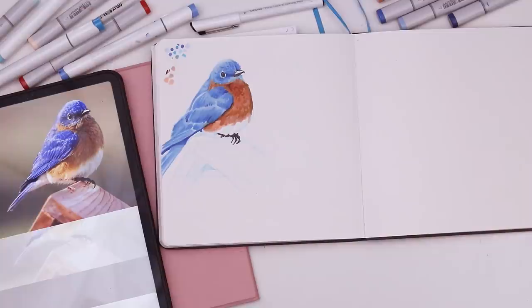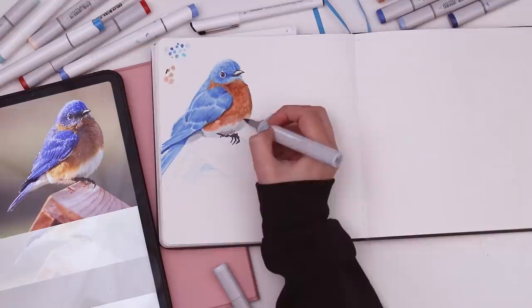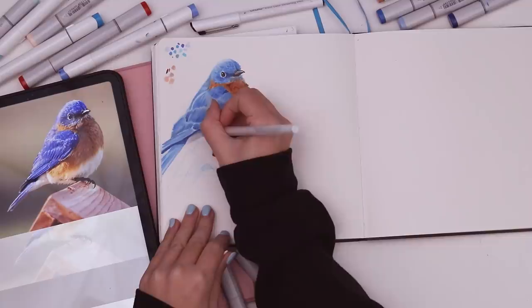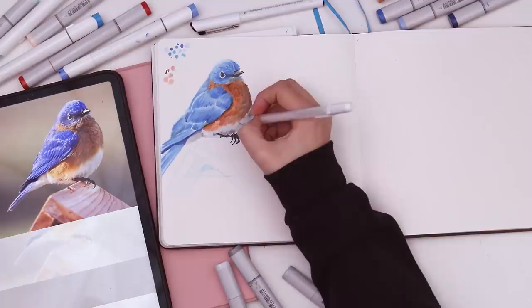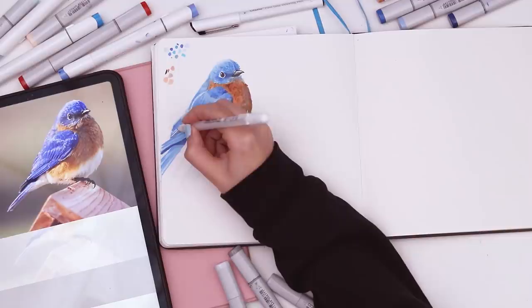Now we need like a little gray — maybe these two. Add in these shadows. There's a shadow under these feathers. Blend that out — it should be darker here. Desaturate this area. This also needs a little desaturation. Also this beak. Add a little bit of highlights where I went too dark. Kind of bring up this area here. If you go while the markers are still a little wet — they haven't dried completely — the white gel pen will actually absorb some of the color and just become a pastel version of it. That's a fun trick. A little around the eye and maybe a little highlights in some of these feathers.